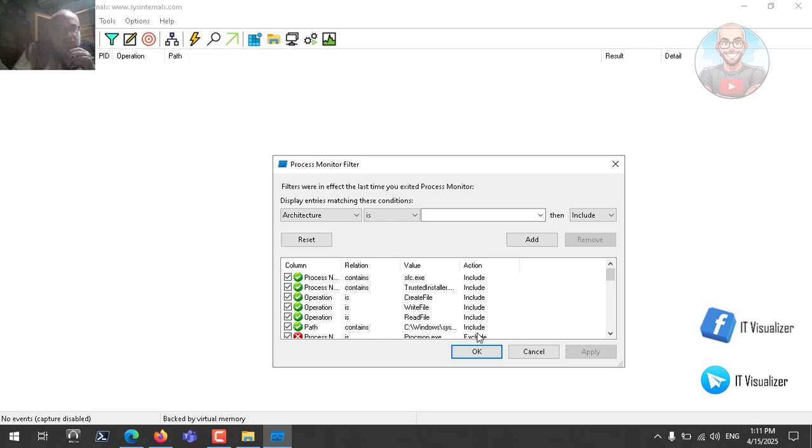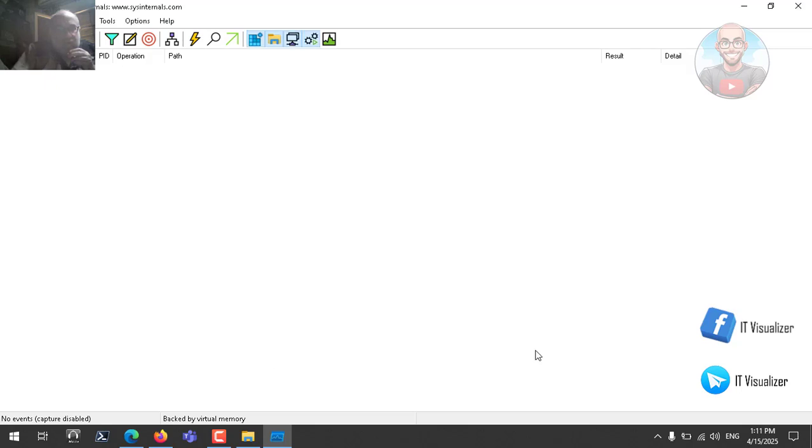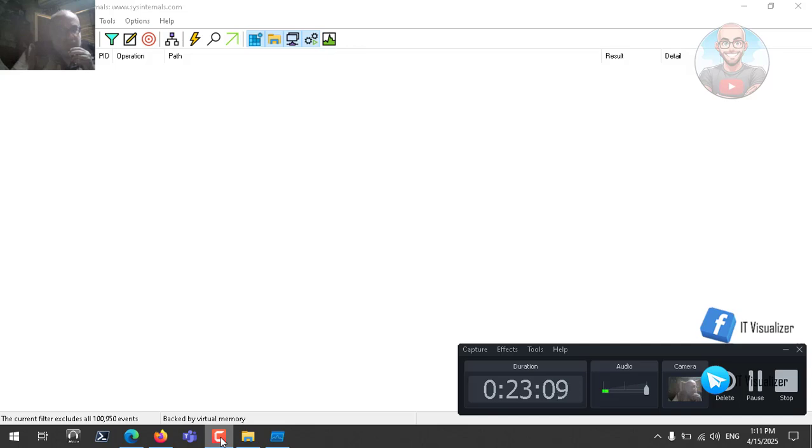And then we can see here now it asks us about files that were in effect last time and you exited, so we will cancel that. Now you can capture, stop the capture or begin the capture. So now we can tell it to capture processes. Okay, and then it will begin monitoring my system. This will take some time because it's taking a lot of processes, so it's filtering, excludes, and so on.